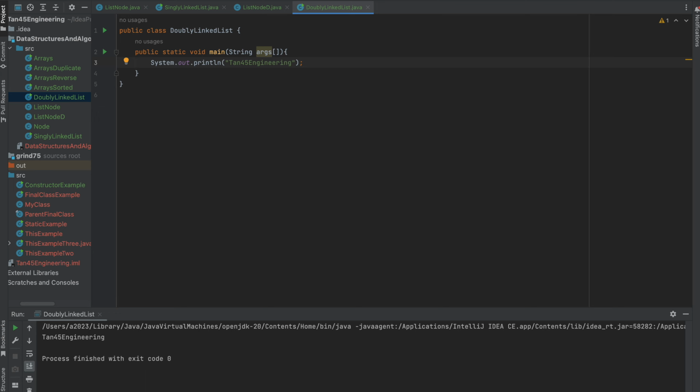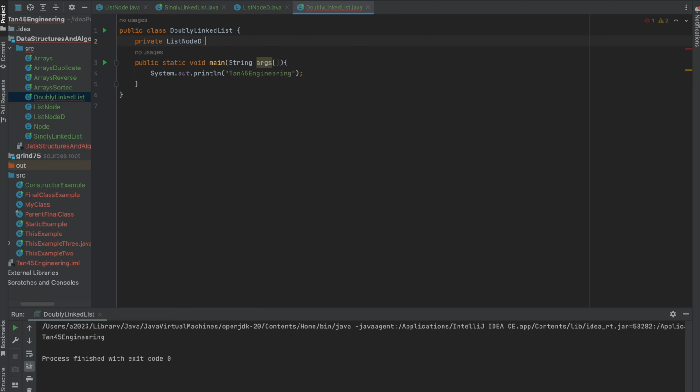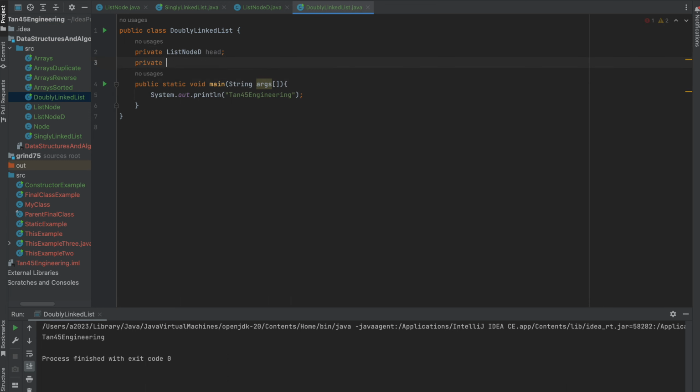Okay, now similarly to how we did it for the singly linked list, we are going to do it for the doubly linked list also. A few of the things that we would need are the nodes. So we'll say private list node d, we'll call it head, and then similarly private list node d tail.